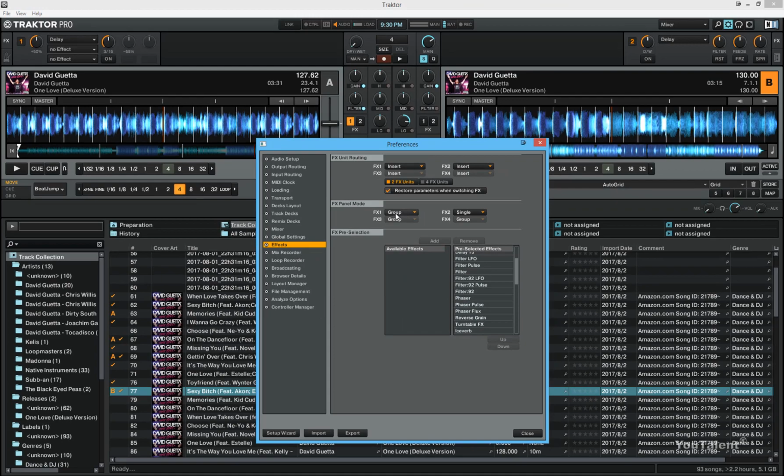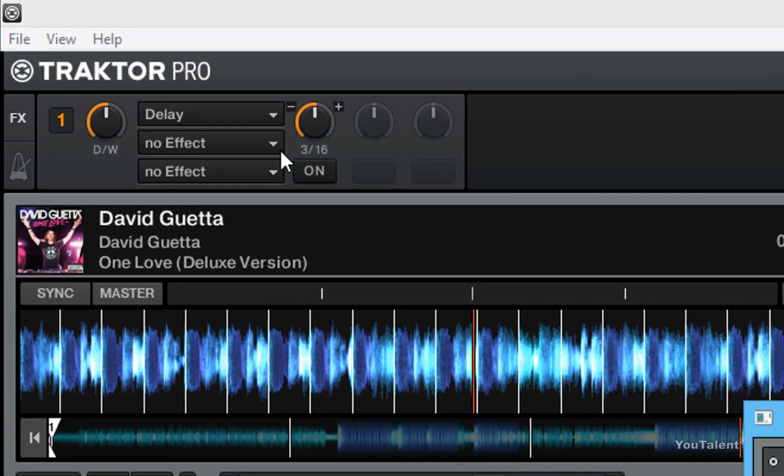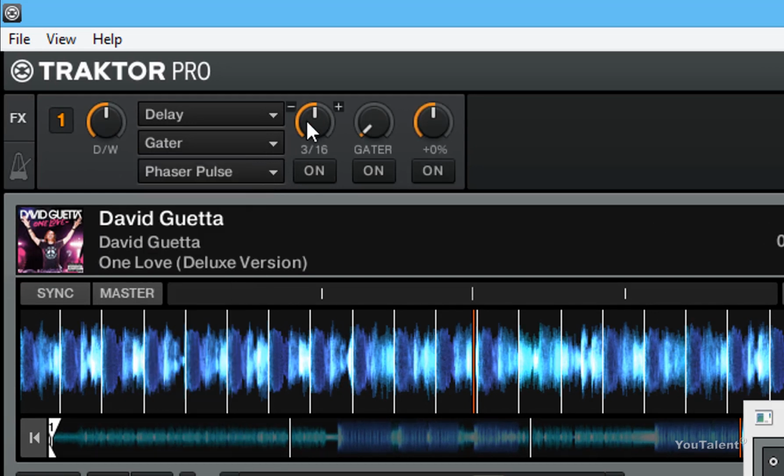In group mode, unfortunately, I do not have the luxury of adjusting the 3 parameters for a single effect. However, I can adjust the intensity of each effect individually where it's appropriate. For the delay effect it is the first knob, the gator effect is the second knob, and pulse flanger is the third knob.